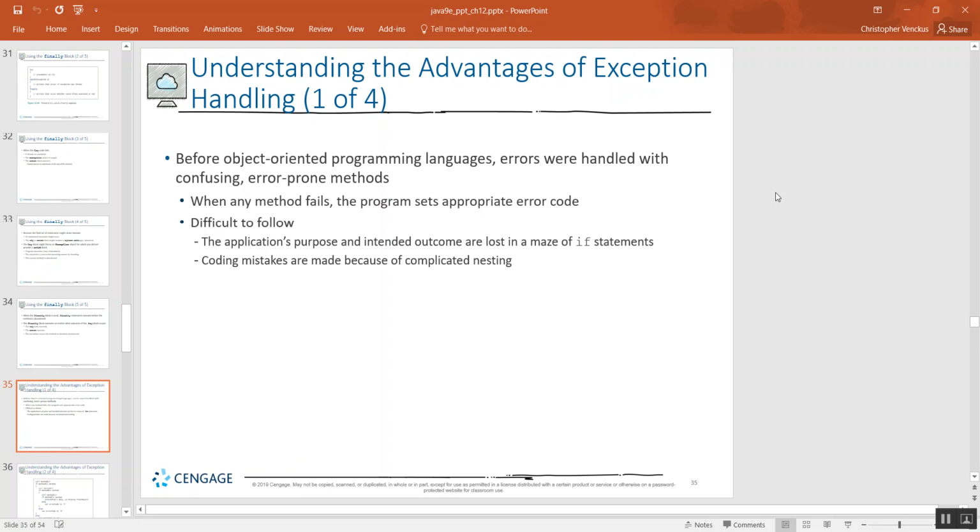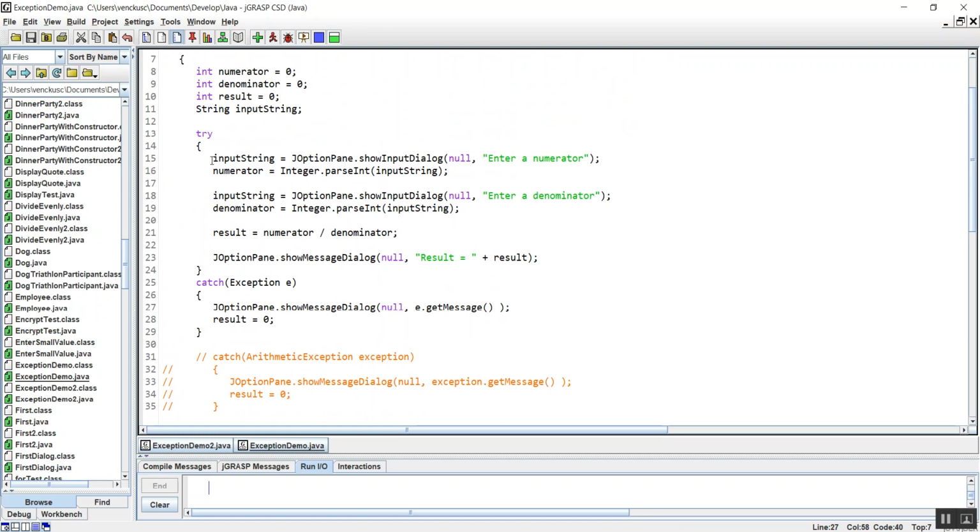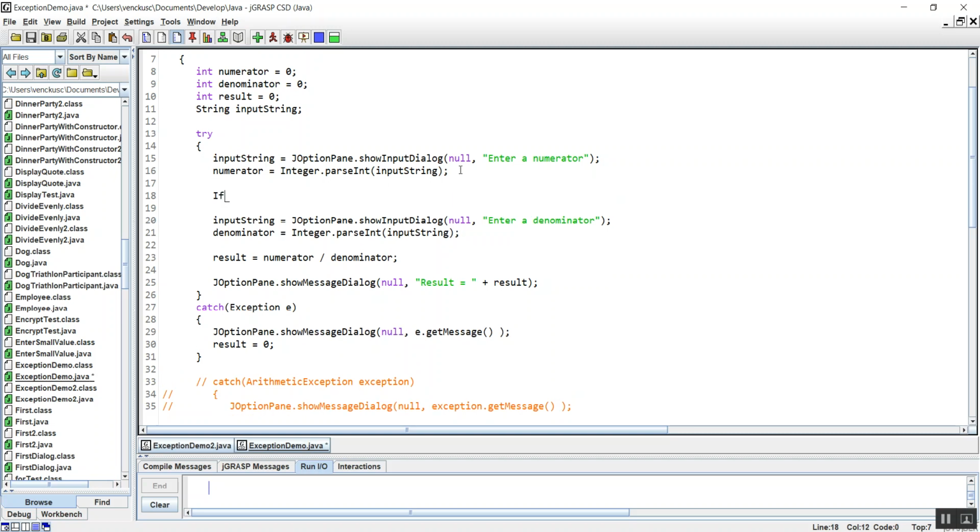And before a lot of this, before the classes, like I said, you could have code. I could do this, and I'd have to use an if statement, right? The book kind of showed you. A user could enter a numerator, and I can then go in here and I have to say if it is num numerator, and so on. I'd have to do that for the numerator. I'd have to do that for the denominator. I'd have to then do that for result.